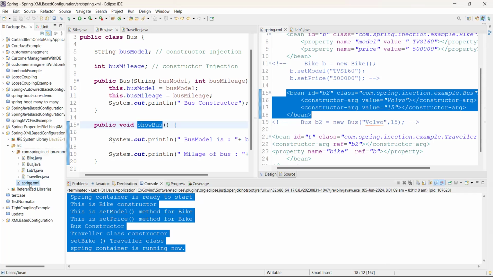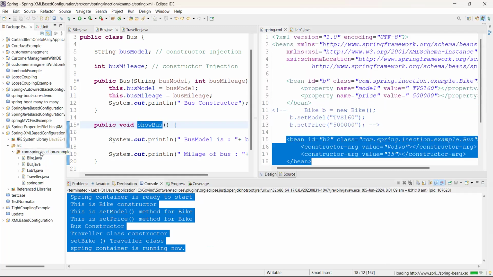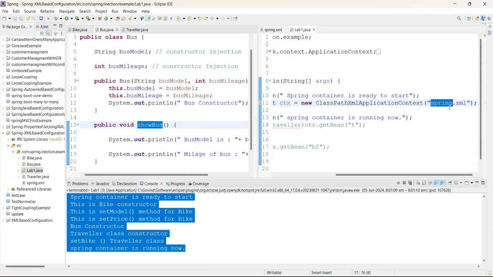If it is not under our src folder, because the src folder is the default classpath, again we will get the exception. So if I move this file under this package folder and try to run the program again, you can see I have not made any mistake with the name. Here it is spring.xml and here also spring.xml.